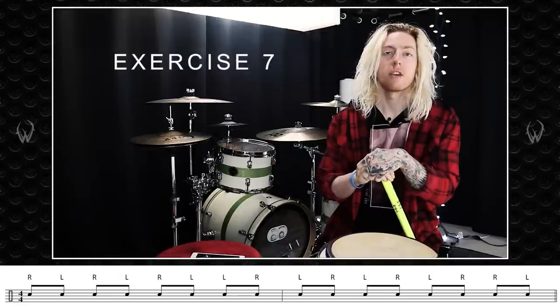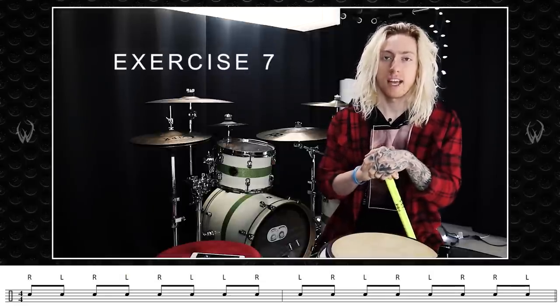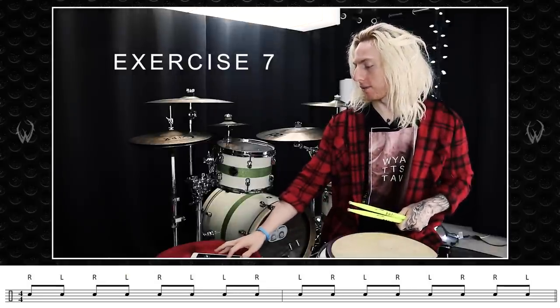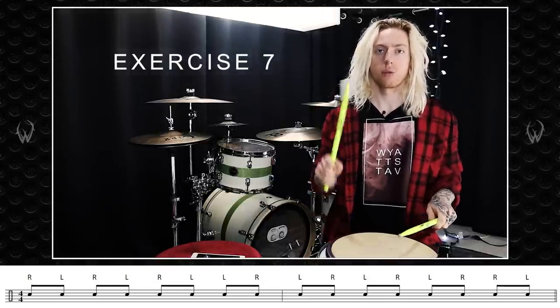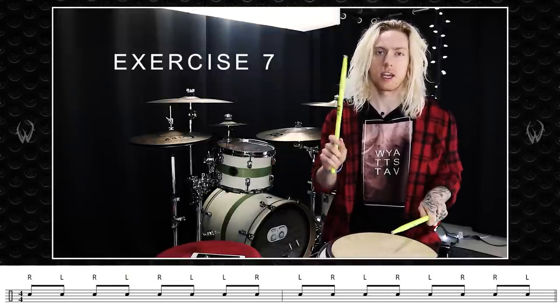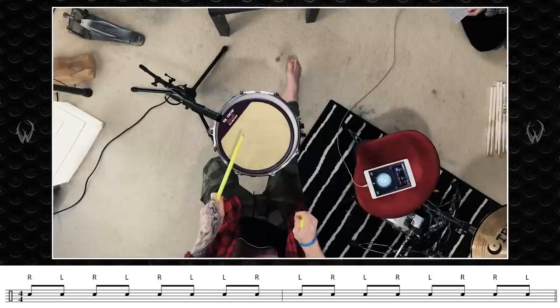So number seven is just going to be right, left, right, left, right, left, left, right, left, right, left, right, left, right, right, left. Okay, so let's give that a shot real slow and in control at 60 beats per minute. One, and two, and three, and four, and right, left, right, left, right, left, left, right, left, right, left, right, left, right, right, left.